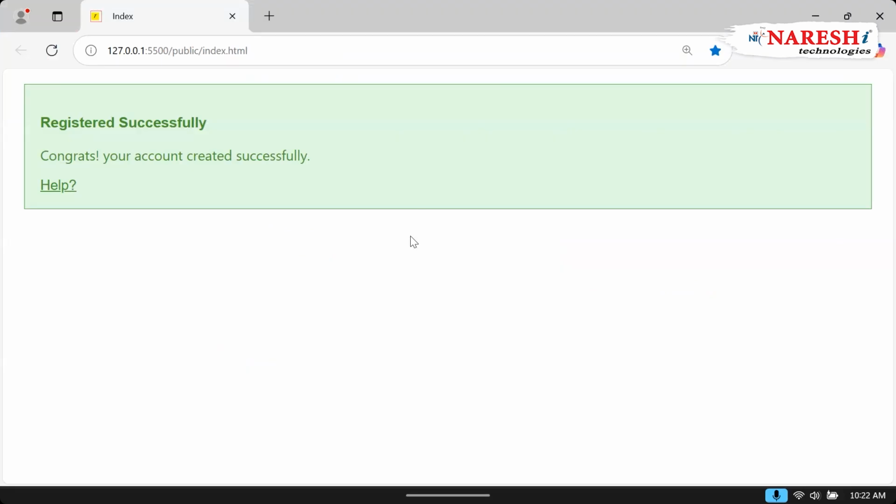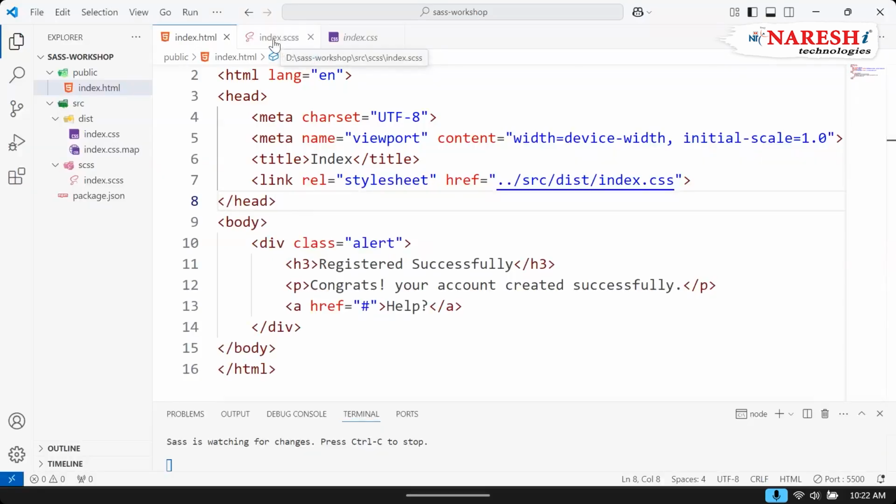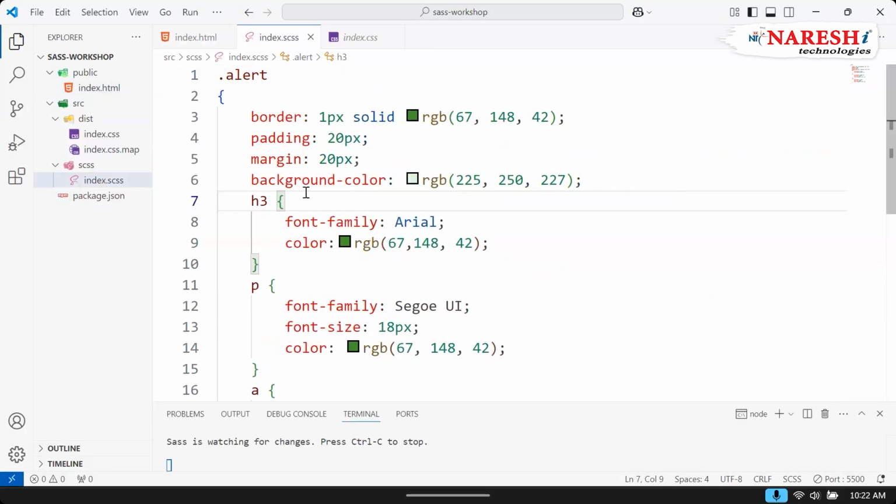Now it is ready. When I save this, the output is this. That means automatically whatever the effects are, they are working here. Effects are configured here. And if you want to do some modifications, because it is still watching, you do the modifications in the original SCSS file.